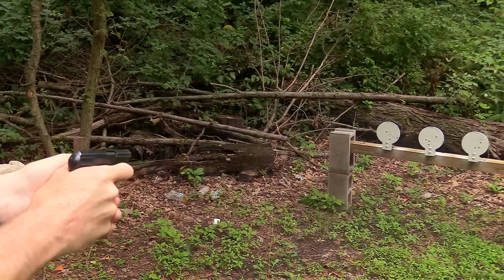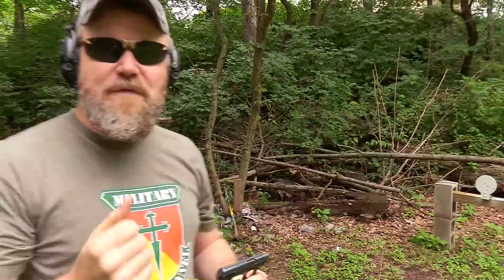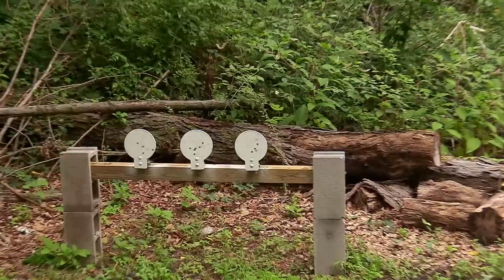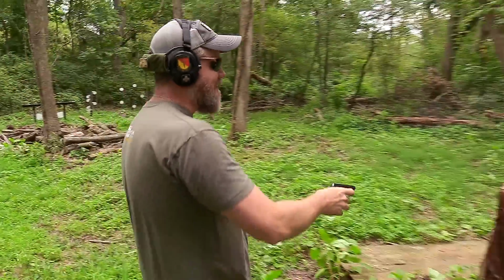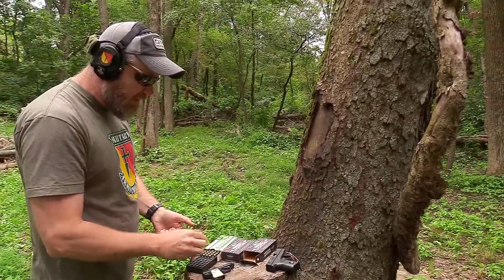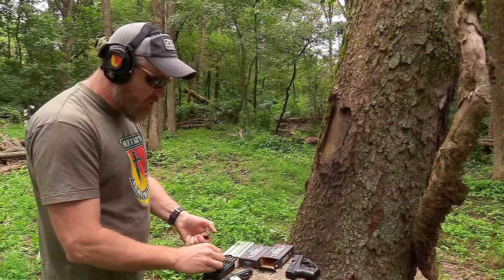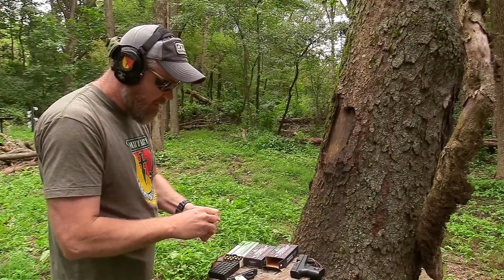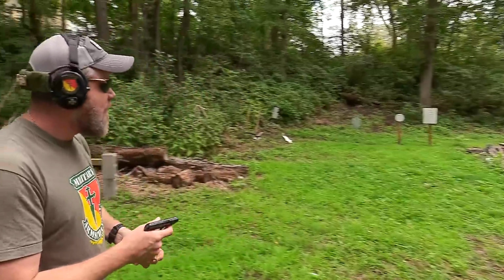All right. Perfect function. And what's funny is you can see the little smudges in the paint, but it's not even moving the target. All right, let's see if it goes another magazine. This little gun's working pretty good. At first I thought I was going to be able to win this little competition because the 25 just didn't work. Then I was going to use the ammunition as a scapegoat, but it seems like the gun and the ammo are starting to work together just fine.